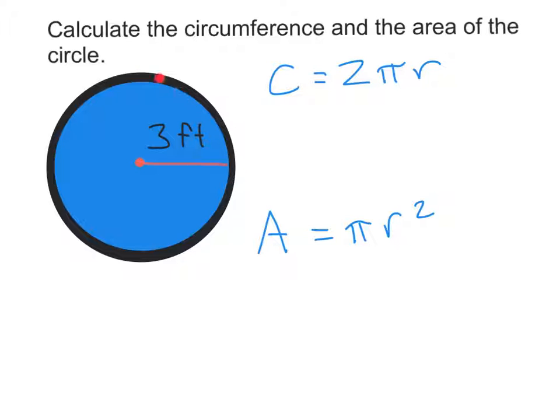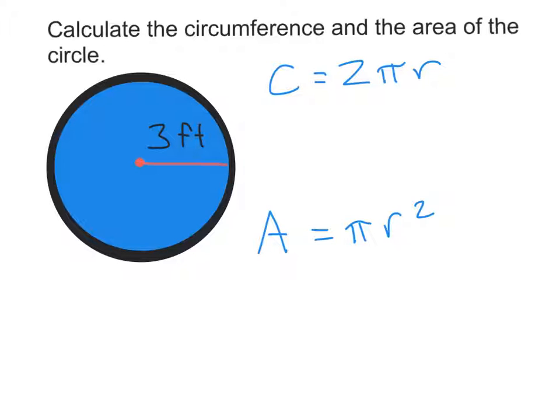So we'll start with circumference, which is the distance around. And the formula for circumference is c equals 2 times pi times r. Now let's talk real quick about pi. Most people think of it as 3.14, which is great. It's actually a decimal that goes on forever and doesn't repeat, so there's way more than 3.14, but most people just use 3.14 as a rounding.